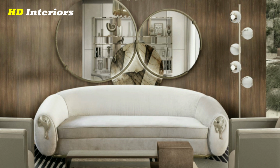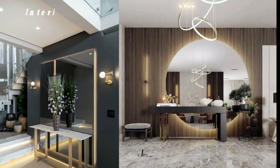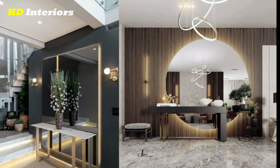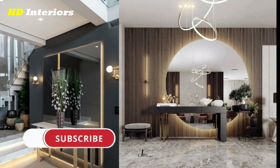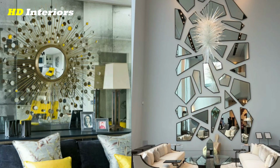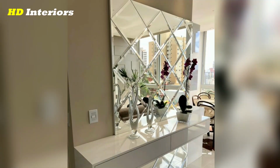However, this is only true if you know the tricks of the trade to position them correctly and choose the right weight of frame and frame design. In terms of functionality, a mirror can be used to spread natural light and to create the illusion of space. If you have a small living room, consider mounting a large mirror above a fireplace or style leaning against a focal wall. To maximize light, position mirrors in areas where natural light shines, to reflect the light to more dimly lit areas, making the overall space feel brighter throughout the day.